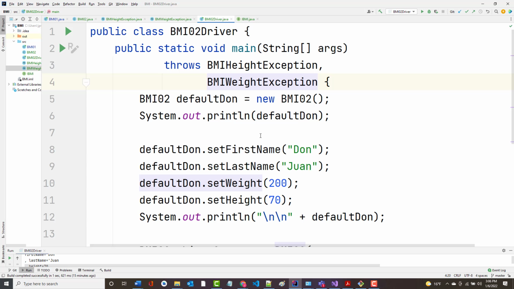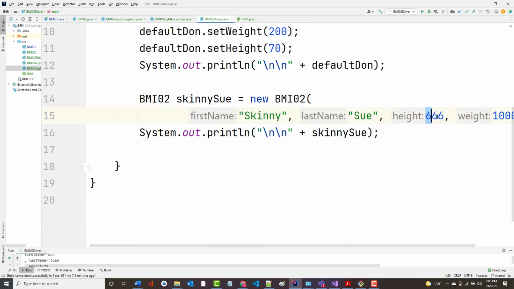Now, the bad news is, what did I show you before? Like when we came in here and did this 666, etc., it'll throw it, but right now it's going to kill the program. There has been debate for many years over whether it's best to validate data using while loops, if statements, etc., versus using exception handling. Exception handling historically has been slow. It can be error prone. You're kind of seeing that right here.